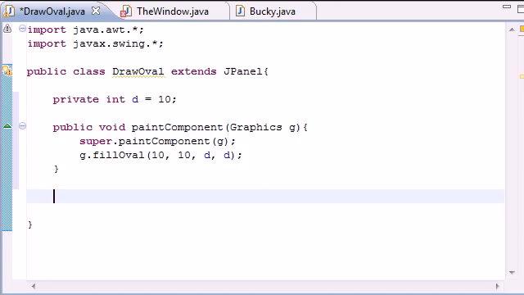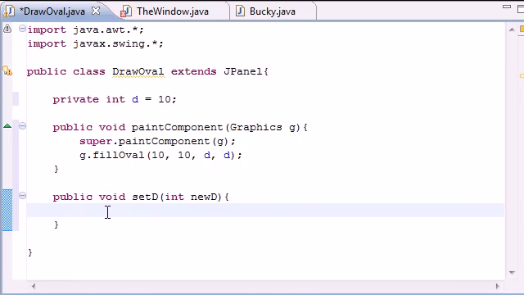Well, the one check that we need to do is make sure that the diameter that is passed in is greater than 0. Because if we say, alright, Java, draw a circle with a diameter of -3, it's going to be like, what are you talking about? I can't do that. So that's what we're going to check for. So go ahead and put public void setD, and we're going to pass in just an int newD, and this pretty much means pass in a new diameter.